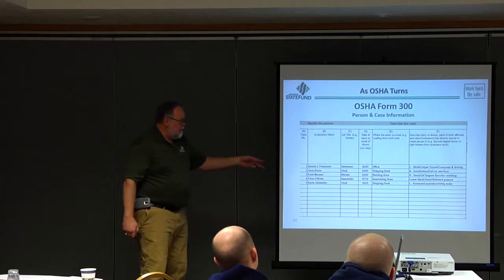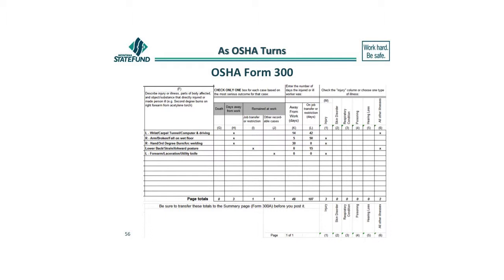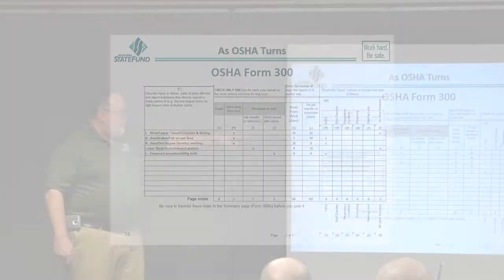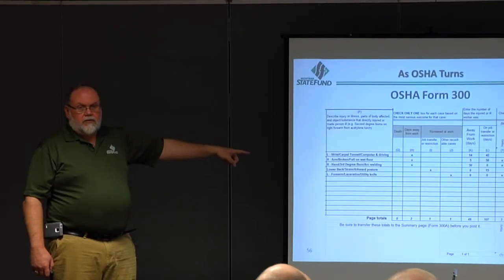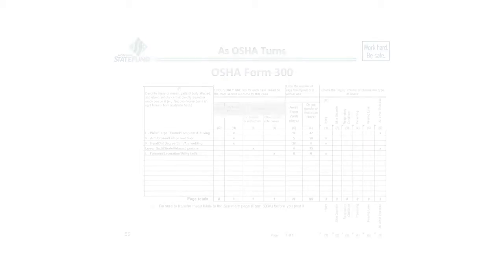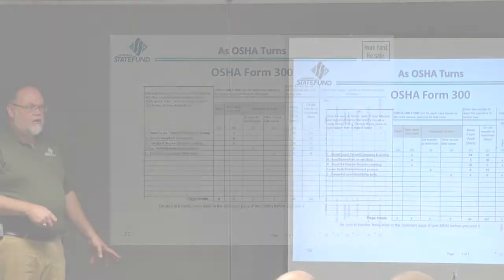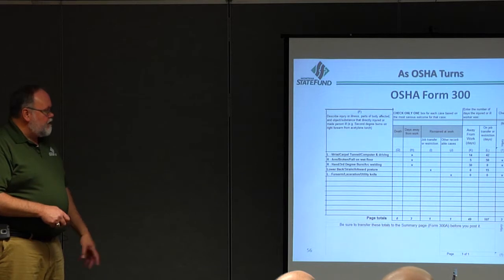Okay, so anyway, now you can see where I put my, thank goodness I didn't have any deaths, but I did have days away from work. So the first 3 that I had were actually days away. You also see where I had 1 that involved job transfer, restricted activity, and you can see where I had just 1 other recordable case. You add those up down there at the bottom, you can see where I put my days away, my restricted or transferred activity. None of them were near the 180-day mark, but those were all calendar days. You can see where I used the injury rates.